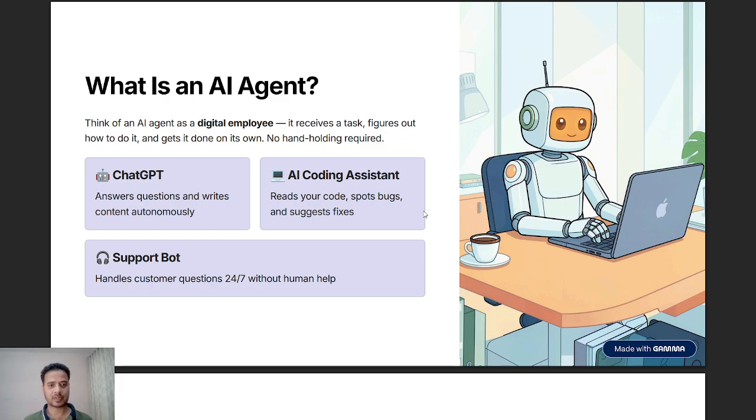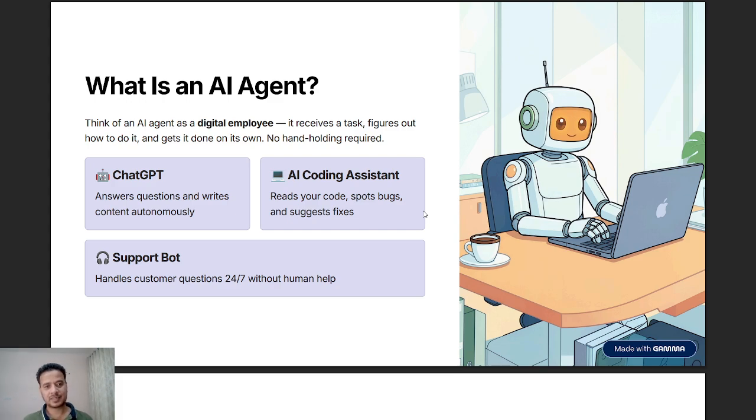In this video, we will try to learn about AI agents and how AI agents work. This video is specially made for beginners who want to learn about AI agents or multi-agents. In this slide, I have tried to cover all the points which everyone should know who is learning about AI agents or multi-agents.